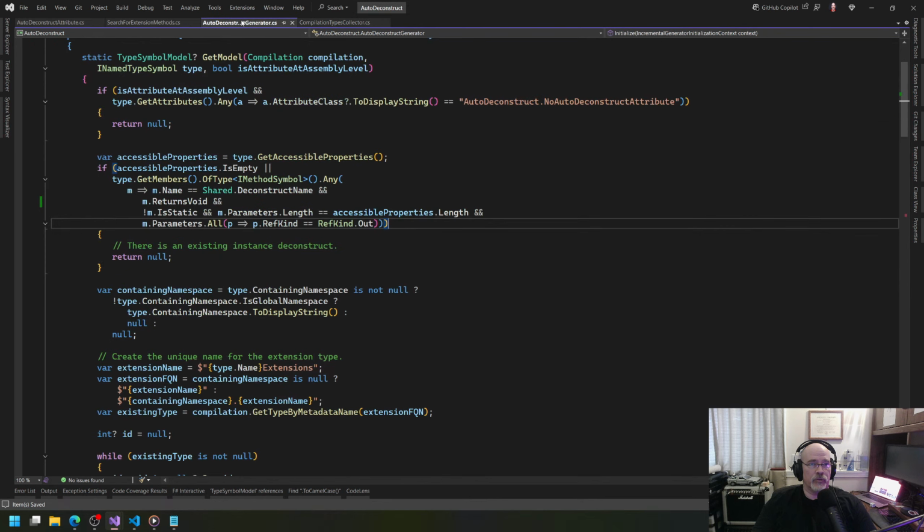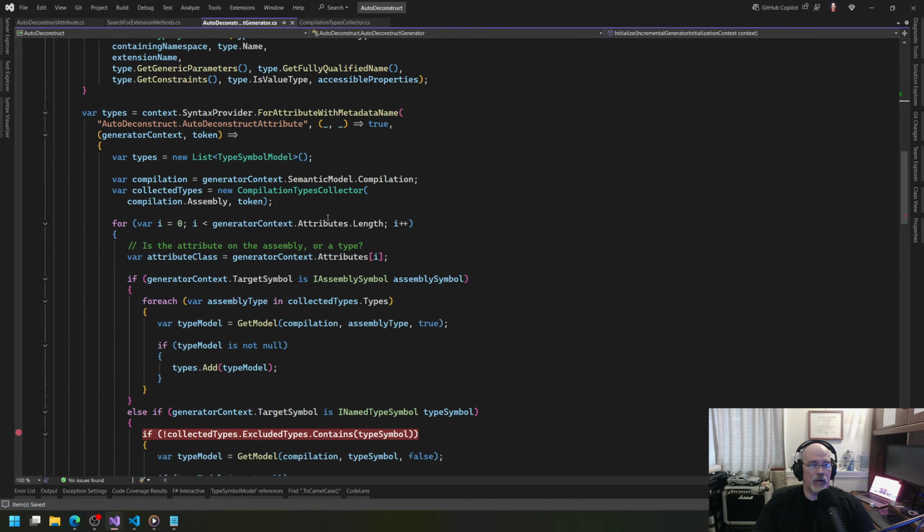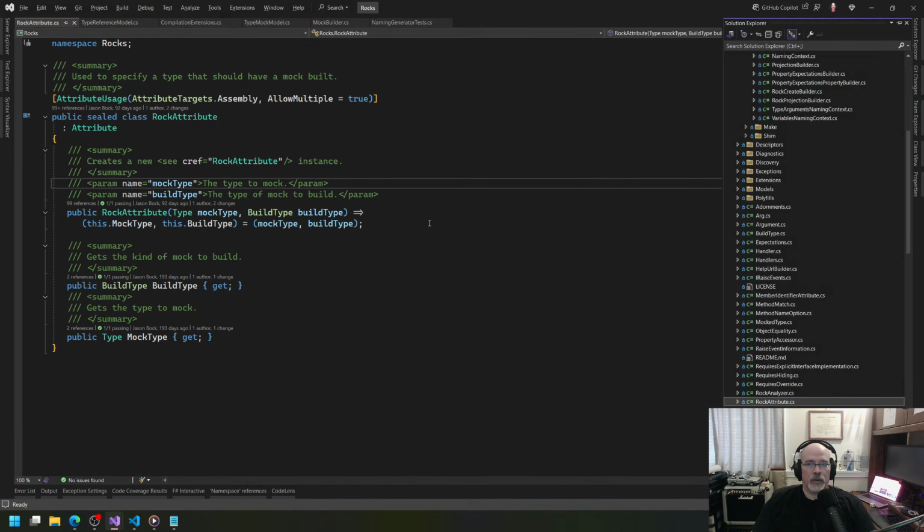Now what we need to do is in the generator we got to pull that out. And I know how to do that.